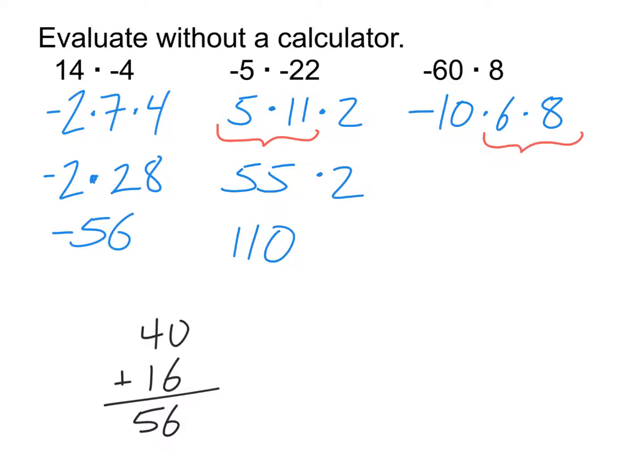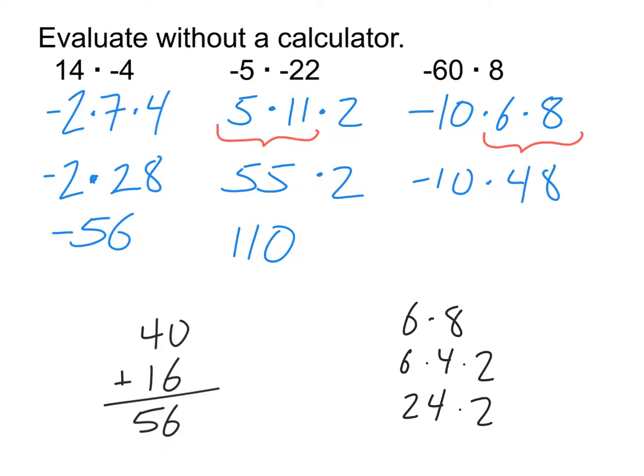Now hopefully you know what it is off the top of your head. But again, if not, you can still break it down further. Like 6 times 8? 48. Well, that's the same as 6 times 4 times 2, for instance. And 6 times 4 is 24. And 24 times 2, that's how we can know that it's 48. And again, it's a matter of the more you know your multiplication table, the easier this stuff gets. But of course, it doesn't mean that if you don't have it all down perfectly, you're all of a sudden stuck. There's always a way, and that's part of what I'm wanting you to see, that there's still a way to figure these out.